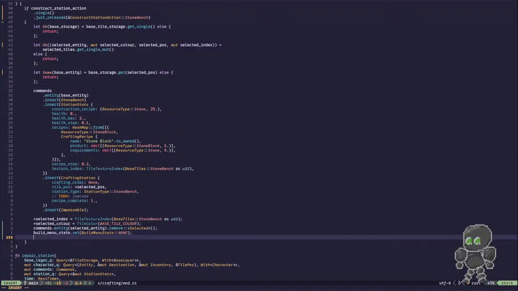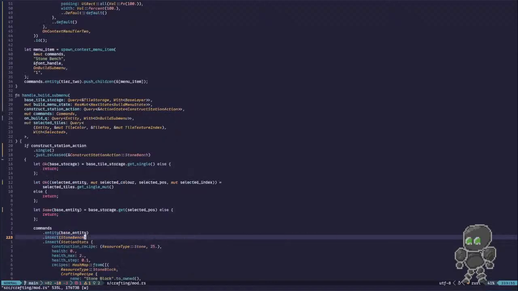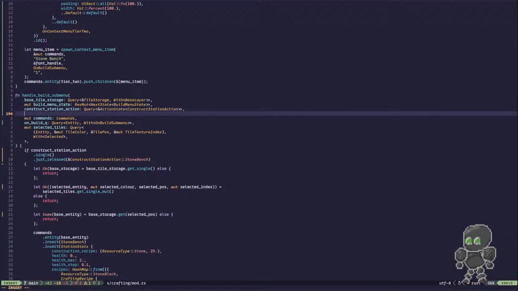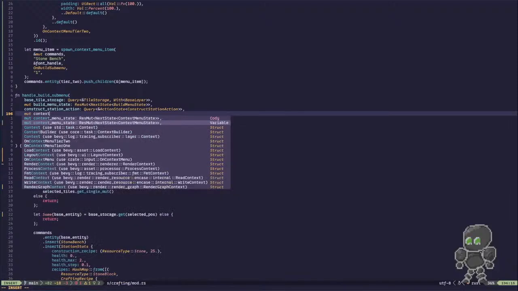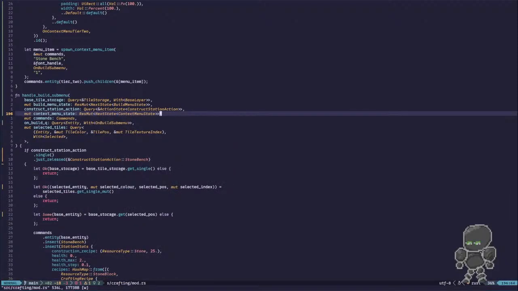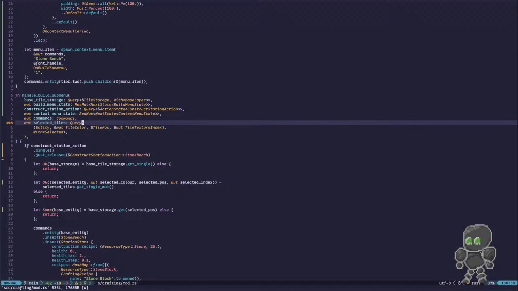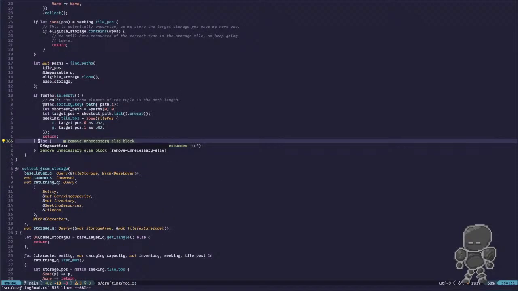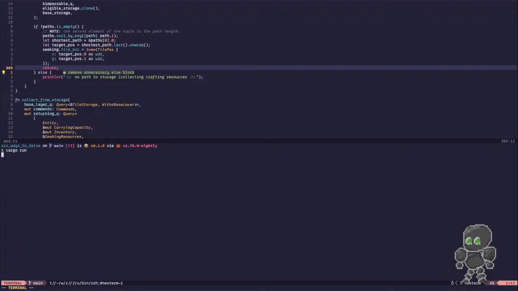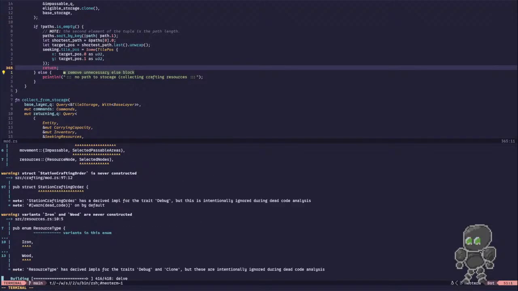I think we would also need to set context menu state. Are we there yet?